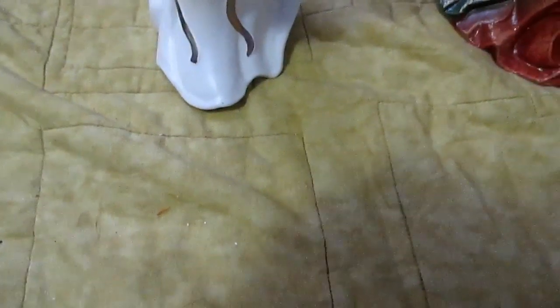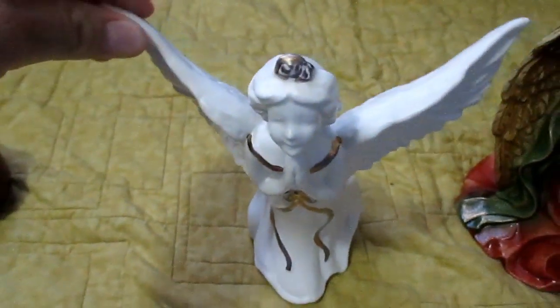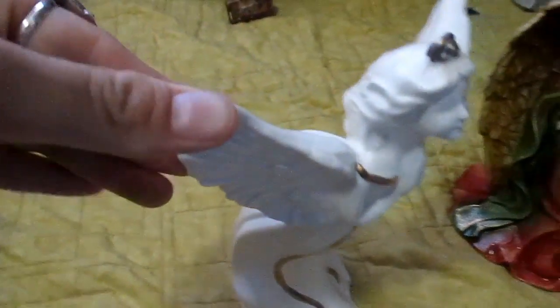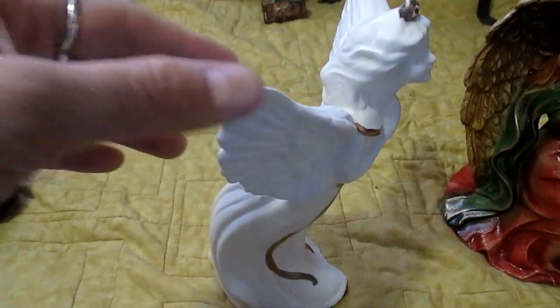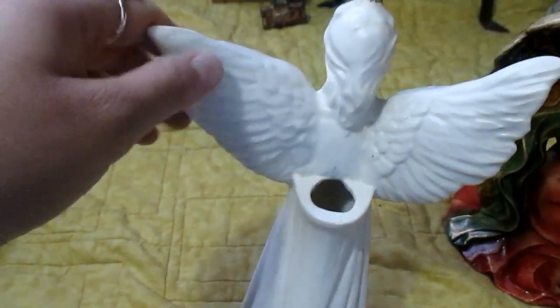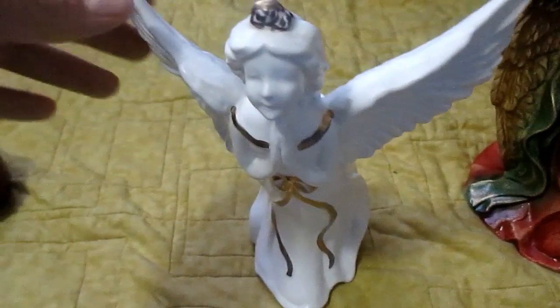Next thing I have is, you guys know that I work with angels, and I've got 2 of them. And here is the first one. And she's different, and that's why I decided to get her, because she is so different. I've never seen an angel in kind of this S shape, and I find it really interesting. And it's got a place to put flowers in there, or a candle, or maybe a crystal, I don't know. It's really kind of a strange angle, and I really like that. I like how unique she is.